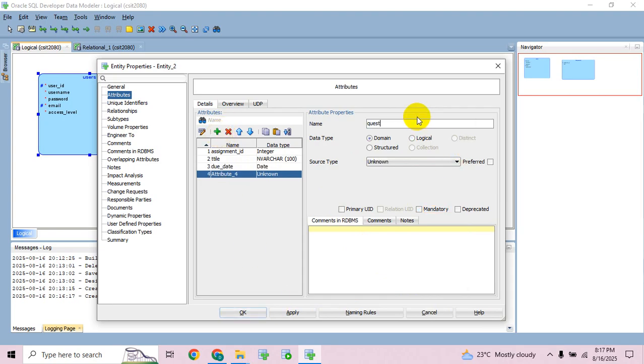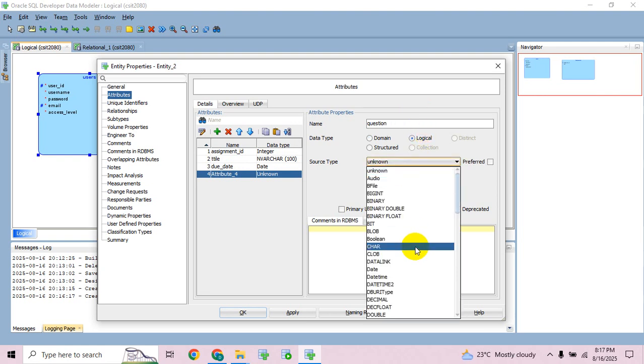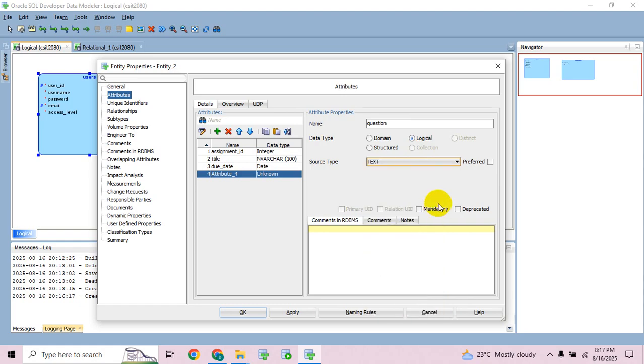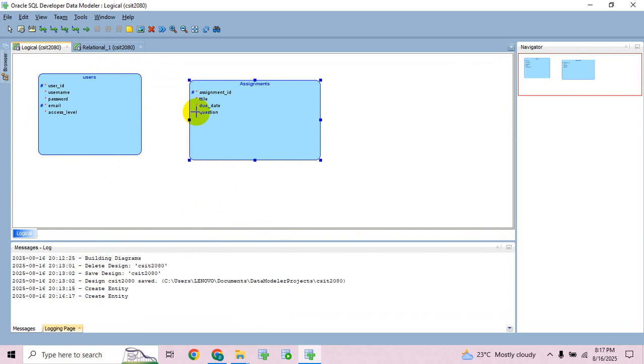Similarly, we have the question, which is of descriptive text type. Okay, and finally, let's have a relationship between them. That would be one to many.